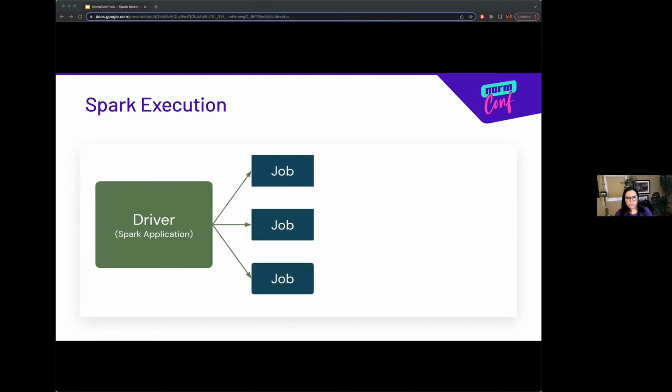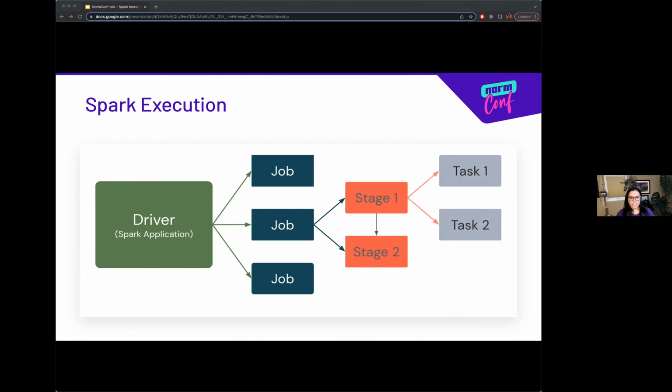The secret to Spark's performance is parallelism. Each parallelized action is referred to as a job. The driver converts your Spark application into one or more Spark jobs, and each job is broken down into stages. Stages are created based on what operations can be performed serially or in parallel, and not all Spark operations can happen in a single stage, so they may be divided into multiple stages.